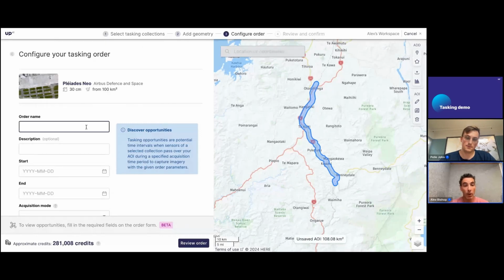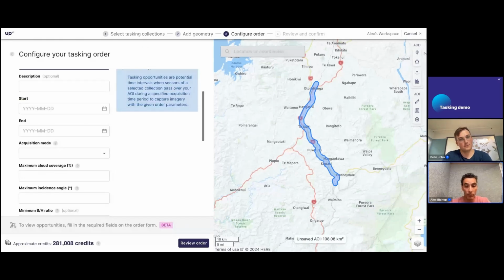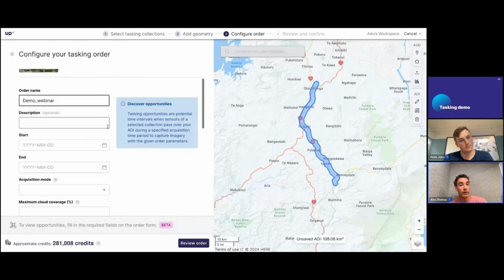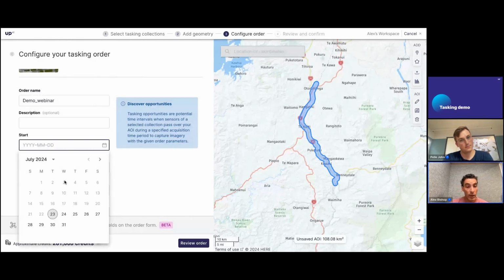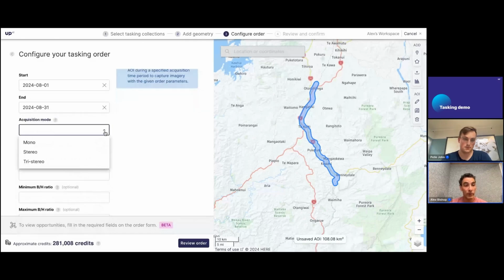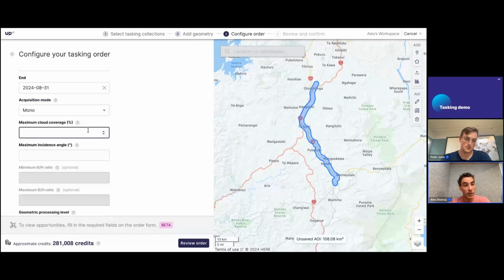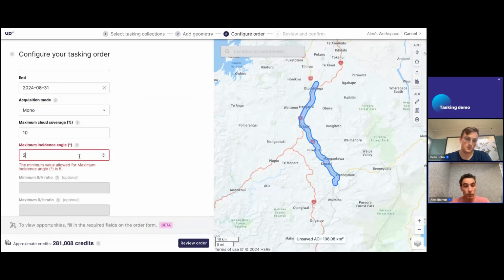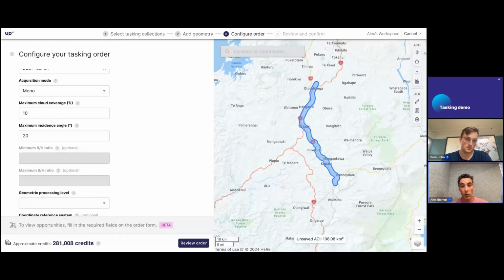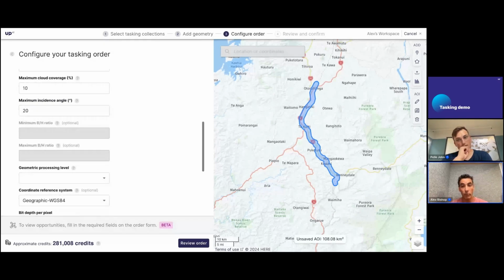Here, now I can fill out the parameters for this tasking order. I could put in a description now if I wanted to. Let's say I want the tasking period to go for about a month. I just want one nice image over this period, one mono image. 10% cloud cover is pretty standard. 20 degrees of incidence angle will allow more opportunities and more potential moments of acquisition.